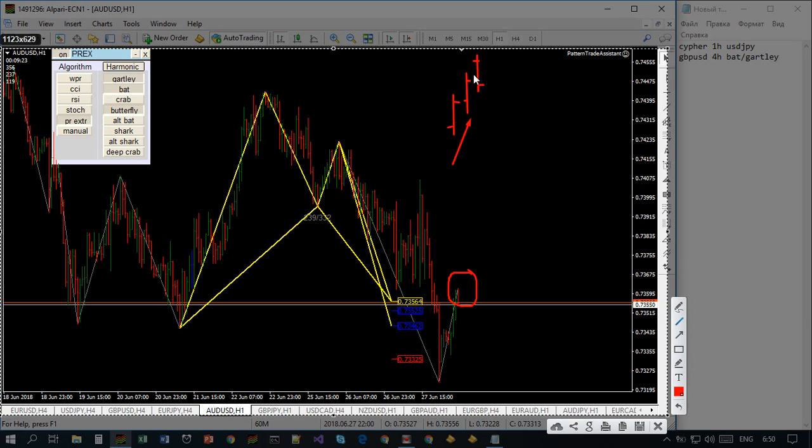If we gapped, it looks this way. So we gapped from this close to this open. In this case, it will be called a kicker, when you gap and then you close lower than the close of the previous bar. If we didn't gap, then it will look this way, something of this kind. So a reversal bar in this case will be called a pin bar, an inverted hammer, or shooting star. Anyway, it will be a good reversal.